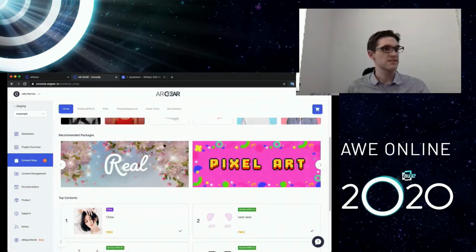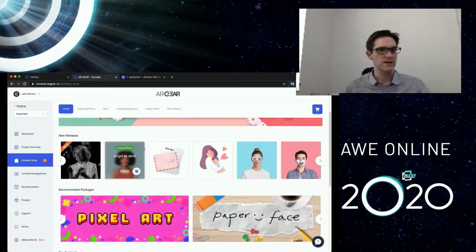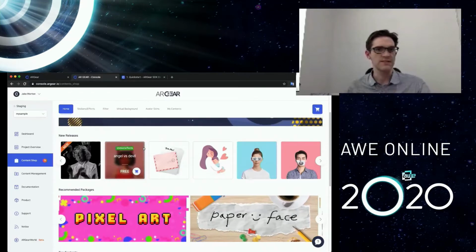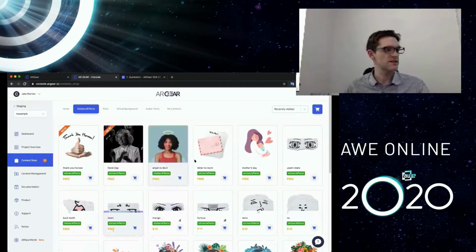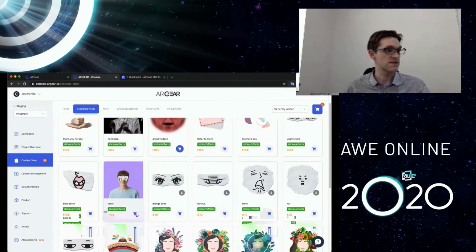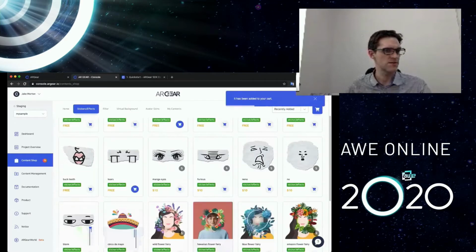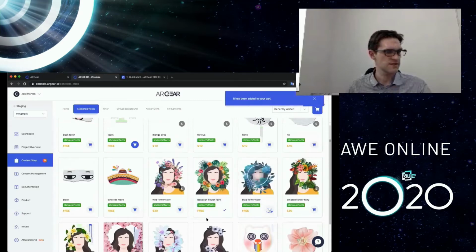Okay, so I'll buy a couple of stickers here, and then we'll go to the stickers tab. I'm gonna buy this one, this angel versus devil thing. Maybe one of these paper ones. I like this popping flower thing.